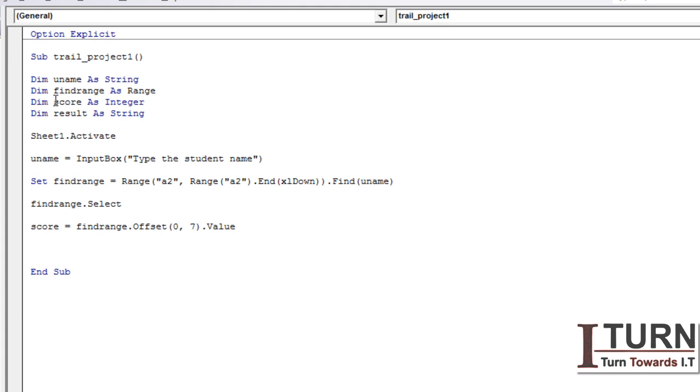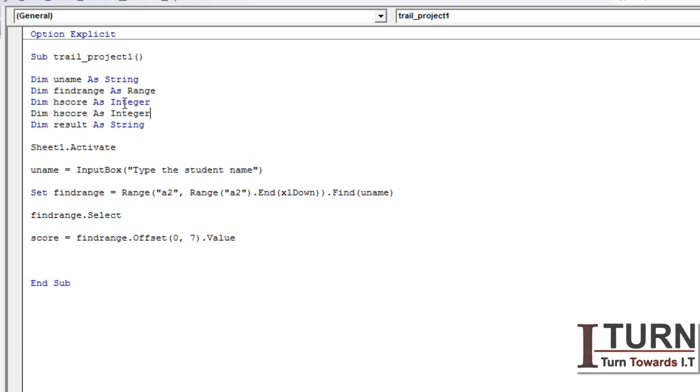But I am not looking for score here, I am looking for H, which means the half yearly score. I'm creating another variable, and I'm going to store the final score over here. Till here it's the same, as you can see in the previous video.